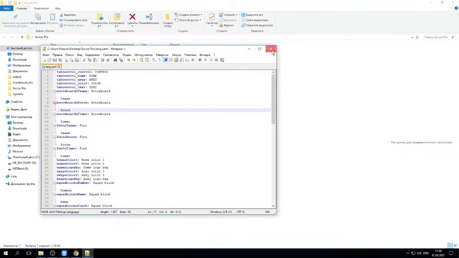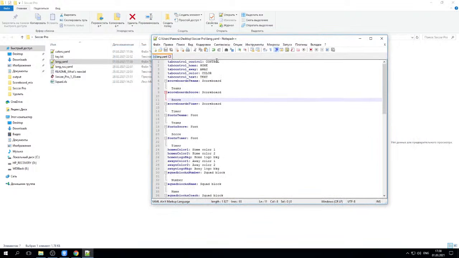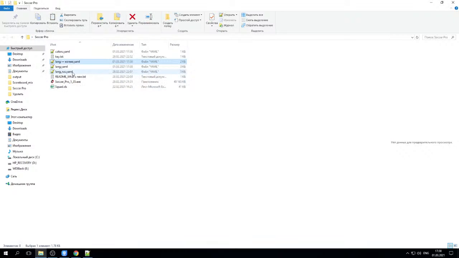And before you start to write your own labels in your own language, don't forget to make a backup. For example, you can rename it and set it like backup. That's done. So now let's run it once again.